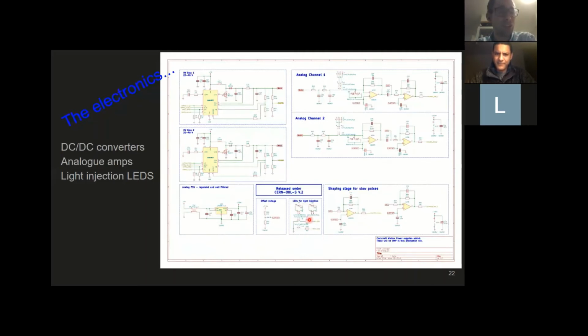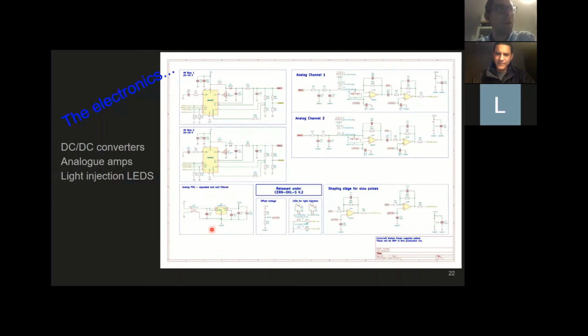We have light injection. So on our riser board, which connects to the slabs, we have some blue LEDs, and this enables us to test and to simulate cosmic rays by flashing blue light into the scintillator, which would then be captured by the SiPM. So we can use that to validate the system works. Again, it's not something which is implemented in firmware.